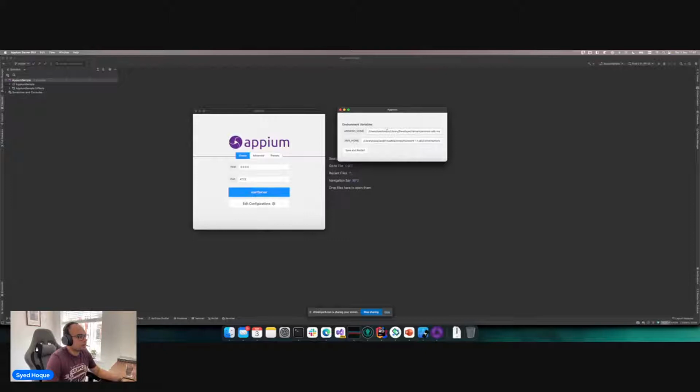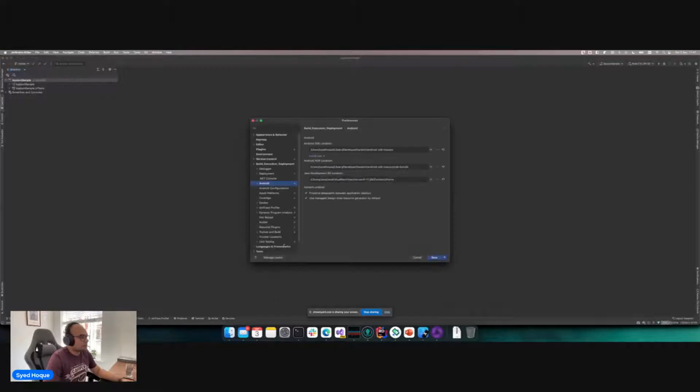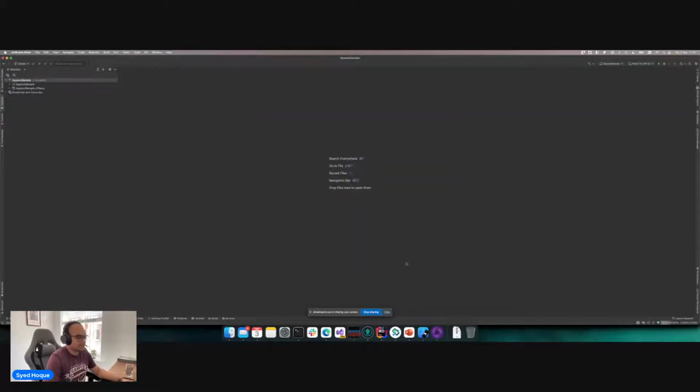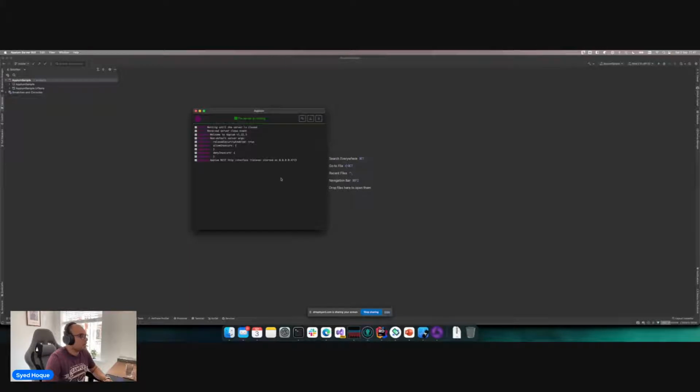So all we have to provide is where our Android SDK is located, in a variable called Android home, and Java. If you don't know where these are located, you can go to your IDE preferences and find out under Android build tools where your Android SDK is located and where your Java home is located. So that's it. Having said that, we're just going to start the server, and you can see it starts and listens on localhost at port 4723. That's the only thing we need to remember here. Then we can forget about it.